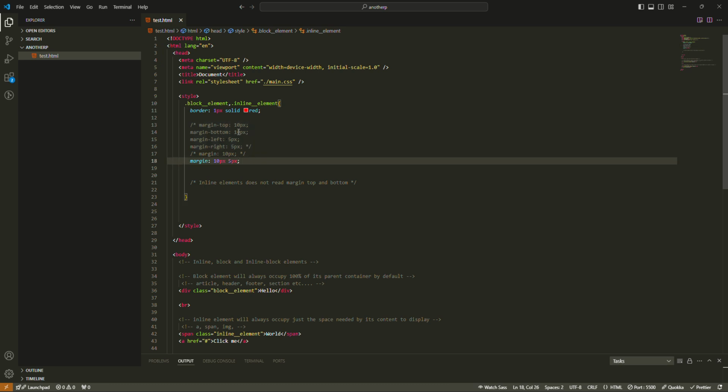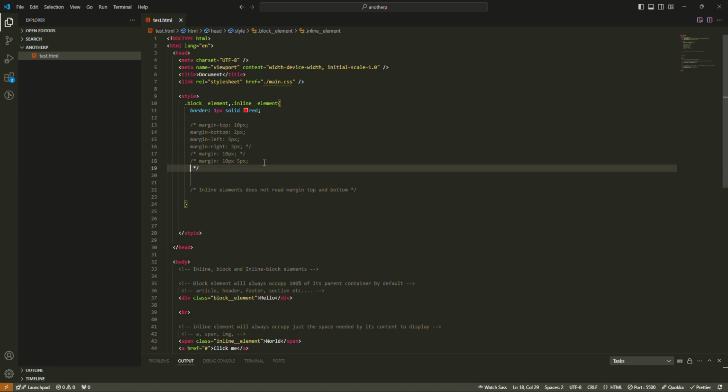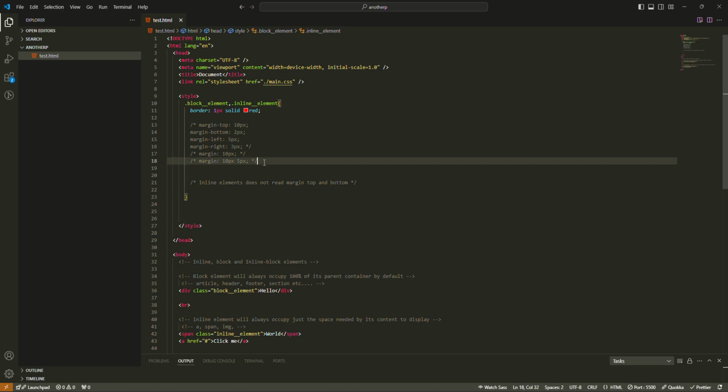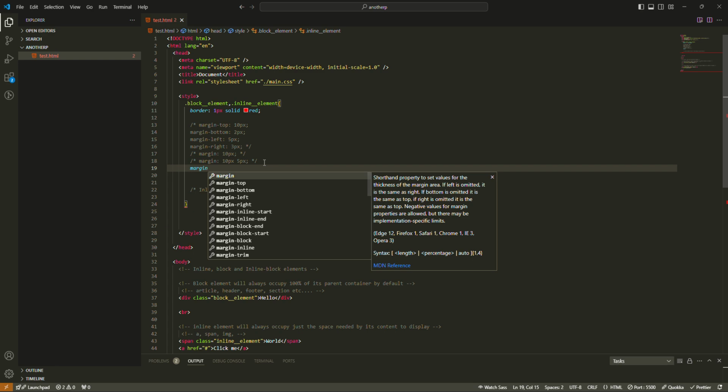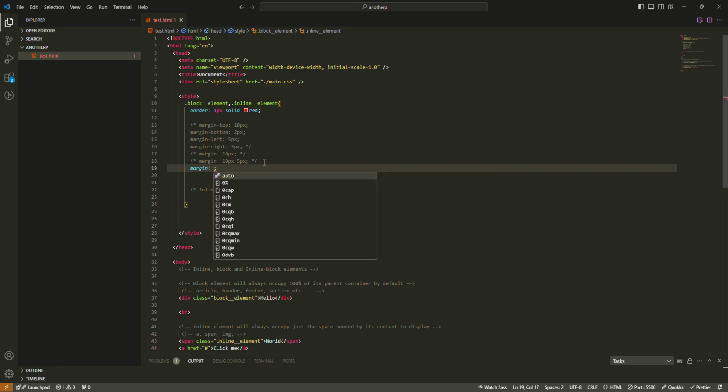Now if you want to set the value for each side differently, we will use this other method. We'll say margin, the first value is for the top, so we want the top to be 10 pixels.